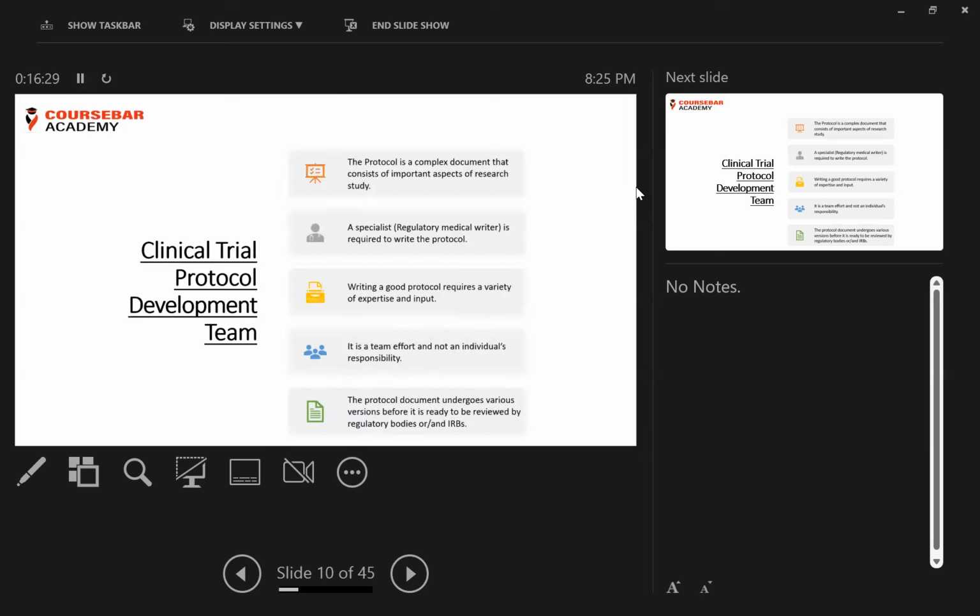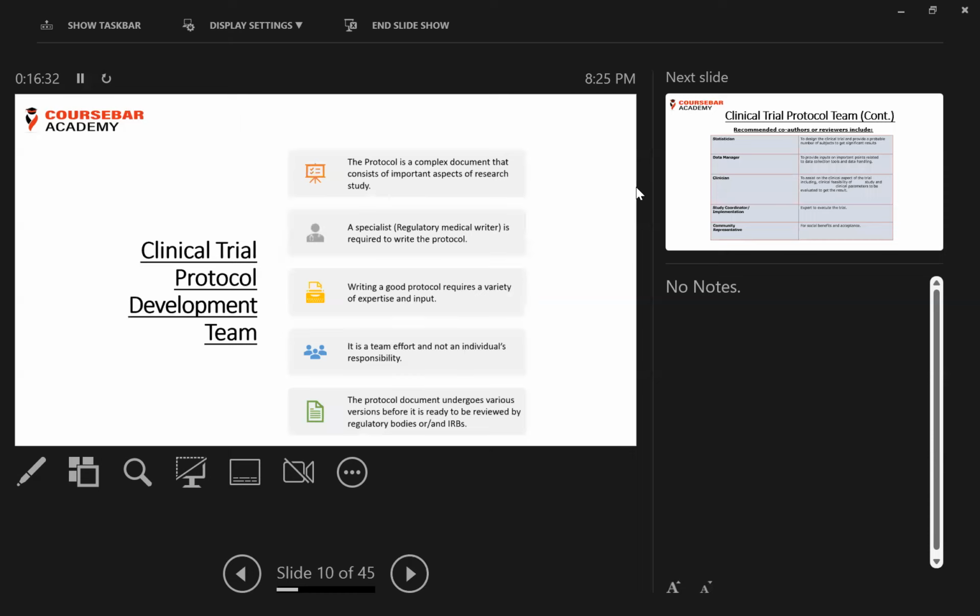Remember, one thing I want you to get very clearly: in the conduct of research, we have the doctor who is working at a site. We call him the investigator. We have the sponsor who is working at a pharmaceutical company. We call them the sponsor. They have the money, they have everything that they need, but now they don't have the patients, right? The doctor has the patients. So what do they have to do?